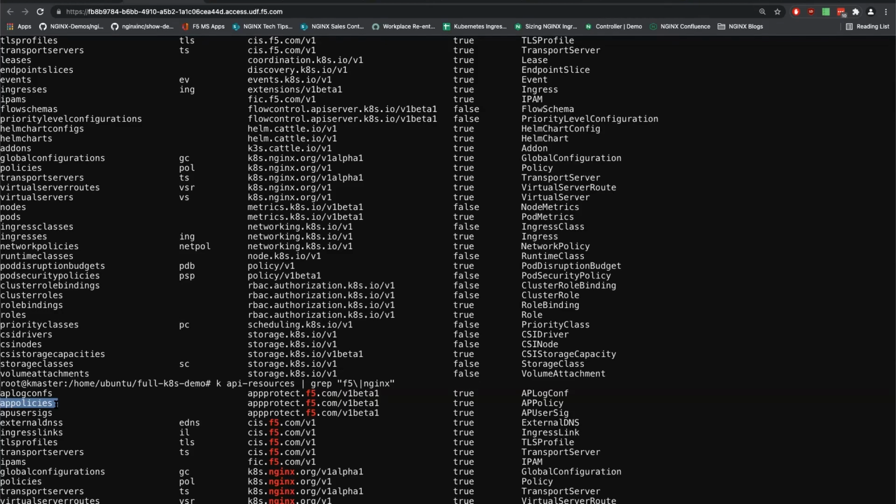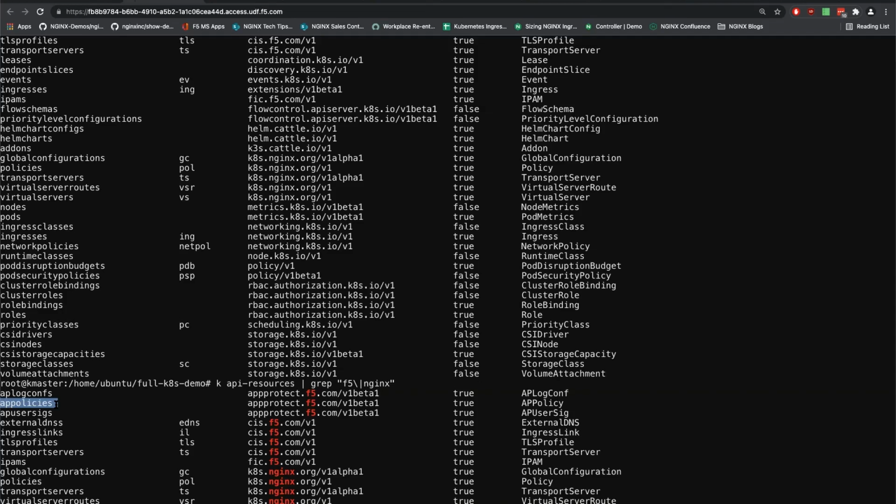Now, each of these add features and functionality specific to, say, maybe you want to use a TCP server, right? You want to have a TCP service or a UDP service within your Kubernetes environment. You want to allow that traffic through. Of course, not all of our applications at the end of the day are HTTP web applications. So we want to be able to ensure that we can also support TCP as well as UDP applications in our NGINX Plus Kubernetes Ingress Controller.